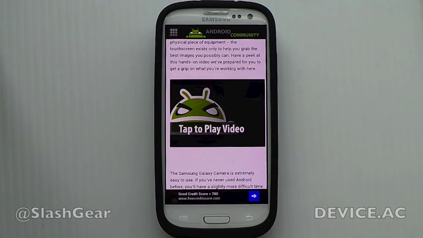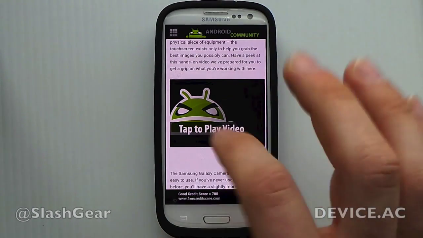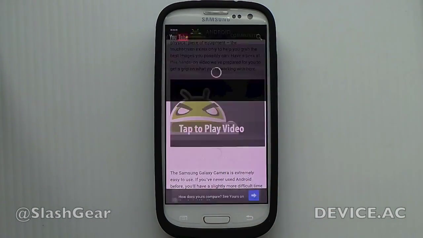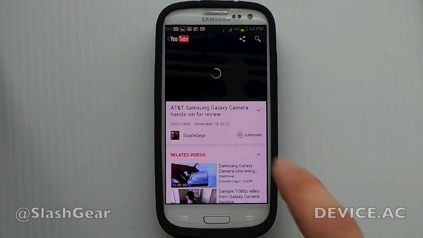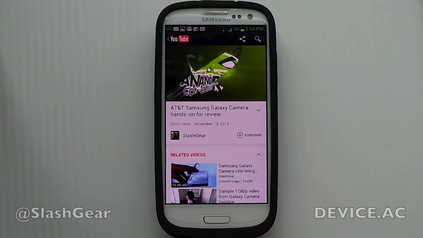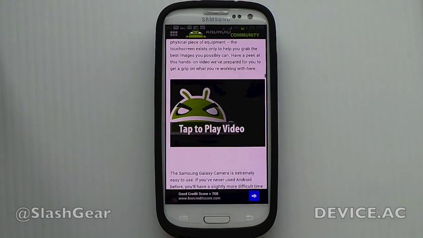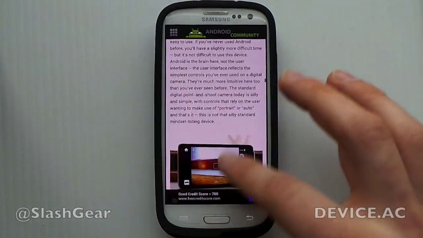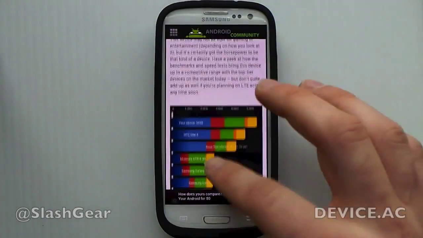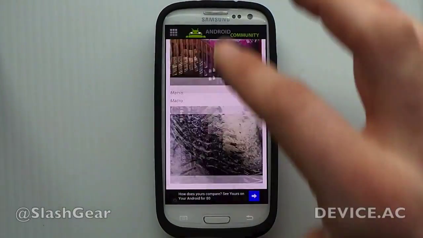You can get down to a video here. If we have one of these things, it doesn't load the video right away, just so that you're not loading any more information than you need if you don't want to look at the videos, but it goes out to the YouTube version of that video and you're able to watch it. We won't do that now because it's basic YouTube. You've seen that before. Down here you'll see a gallery once we get down to it.